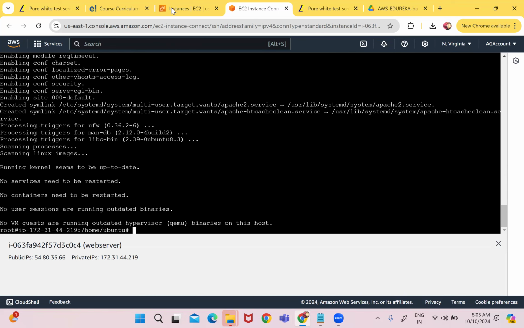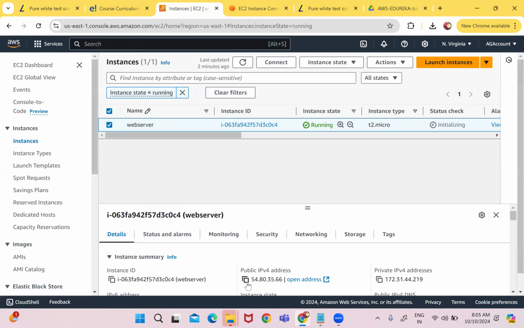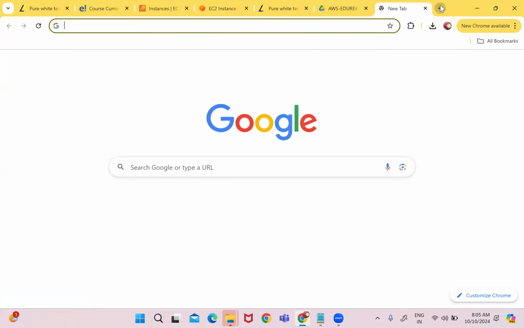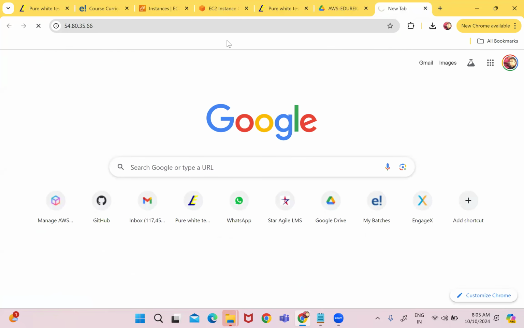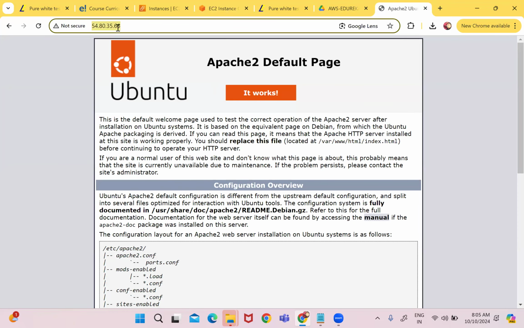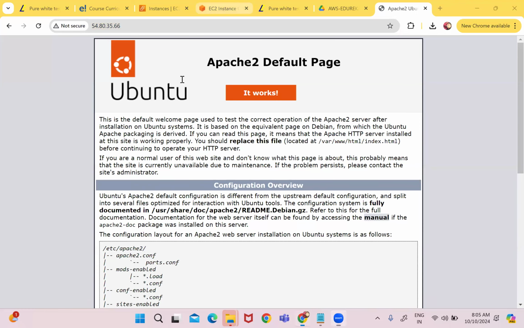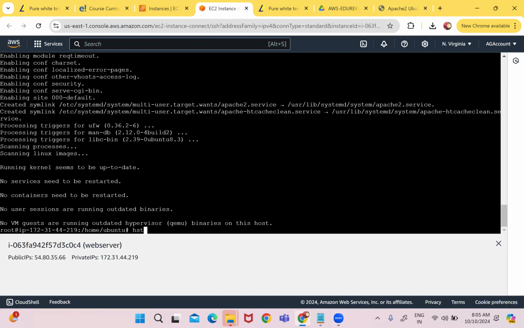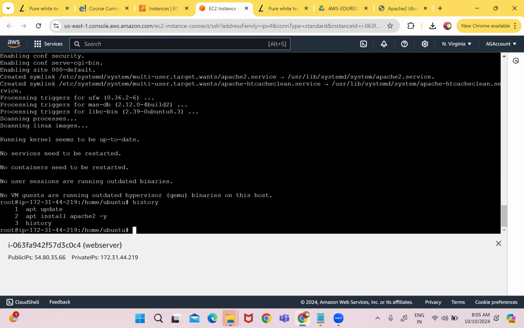Now, if you see, there's a default website. I'm not launching any specific website here. Let's say this is a default website which is running up. Okay. So if you open it, you will see a default website. And I have used these basic commands. If I write history, in the notes, everything is there for you. I have just updated the packages and I have just installed the Apache 2. That's it.